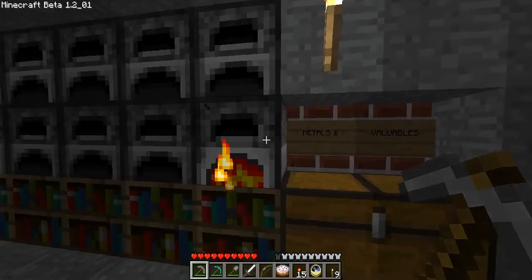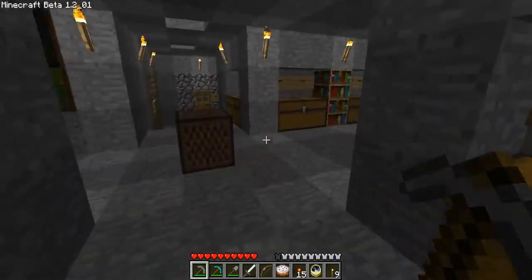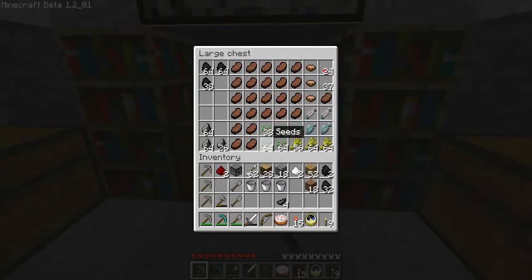You can have an infinite amount of fuel for your furnaces, which is nice. It's not like I'm running out of coal, but it's always a nice addition. Sometime in the future I'm going to run out of coal. So let's put the charcoal back there.